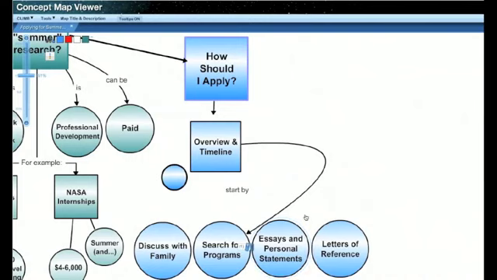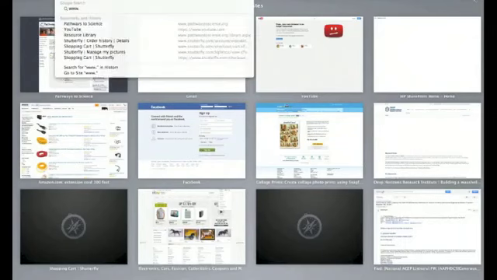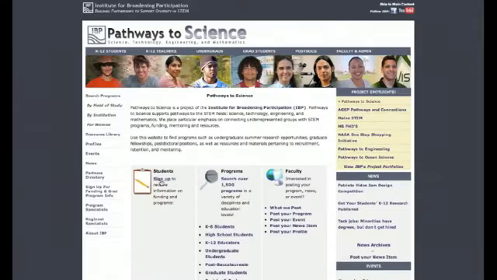All right, so having gone through that timeline, I wanted to bring up our website here, which, sorry, I thought I had it up already, but I guess I don't, pathwaystoscience.org. And so one thing I wanted to highlight, we have a student forum here. If you sign up and use the student forum, we will send you a few emails a year just letting you know about programs and program deadlines.